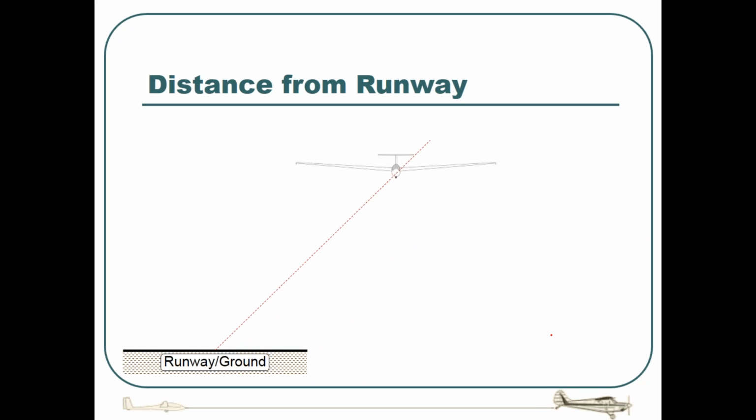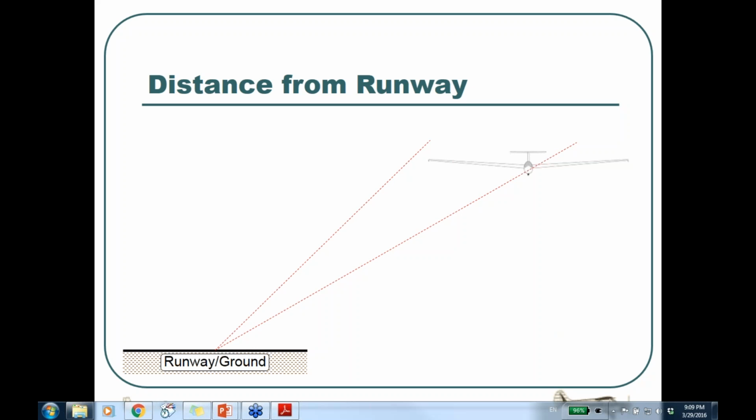Now, what I find fairly easy is judging 45. So you judge 45, and then you move out and get a feel for it. Kevin's suggesting use your arm, which works great when you're standing on the ground and can stick your arm out. So practice this on the ground. Something I do to help with this is put a hat on the ground and say, okay, that's the runway, let's judge 30 degrees. We walk closer and further away, and I find that tends to help. But yeah, it is a bit of an experience thing.